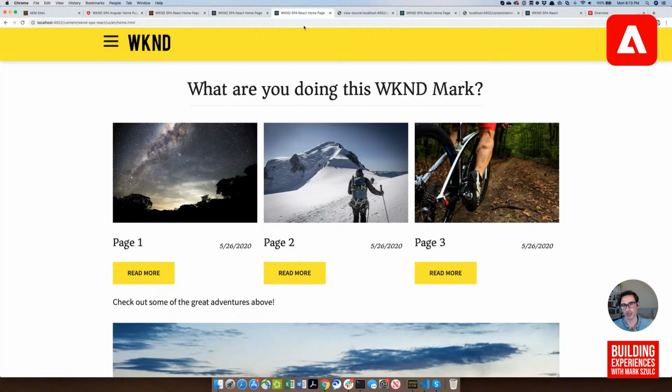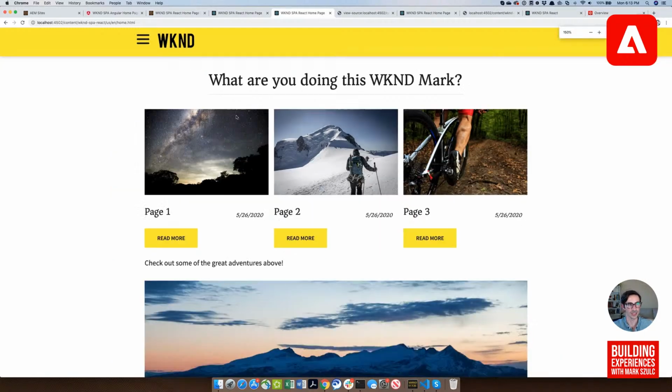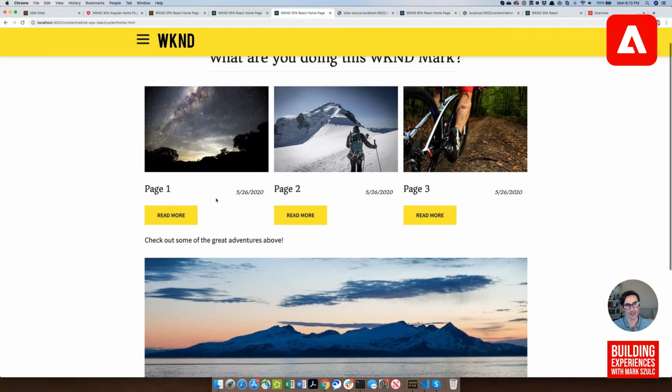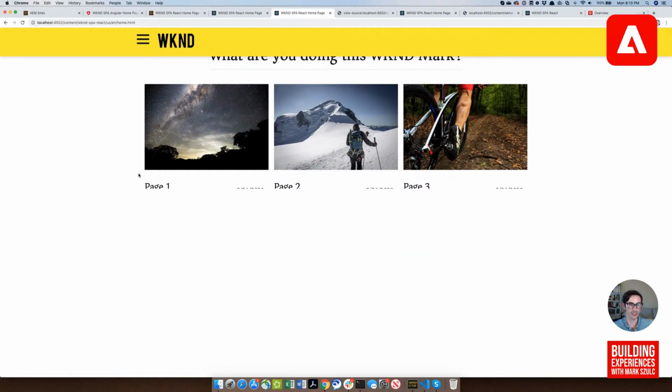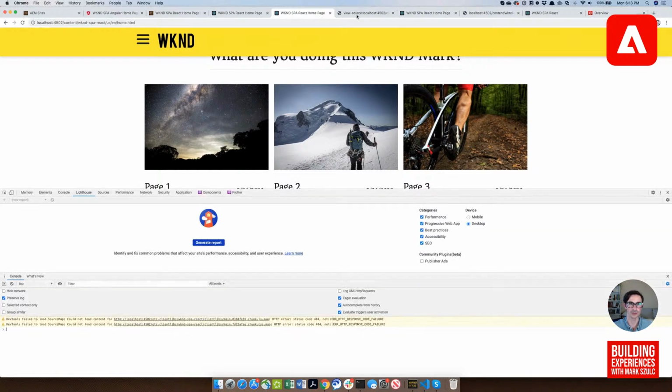And the SPA editor, by default, supports React and Angular frameworks. For the connection, AEM is going to store all of the content, the text, the images, all of that, and then it's going to surface the content as JSON, and that's the glue. So let me pull that up.